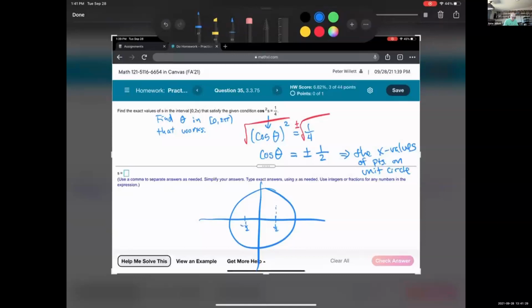I can go up here. There's a point where the x value is 1/2. And let's look at that more carefully. If I'm imagining what the theta would be to get up there, because I'm supposed to figure out what's theta in radians, what's that arc length? Well, I know that the bottom side is 1/2. I know that the hypotenuse is 1. So that means this one is square root of 3 over 2. This is our 30, 60, 90 degree triangle. That means this angle here is the long one.